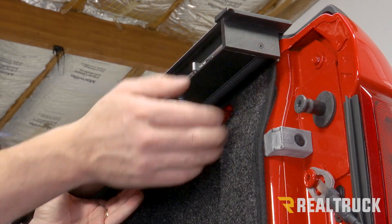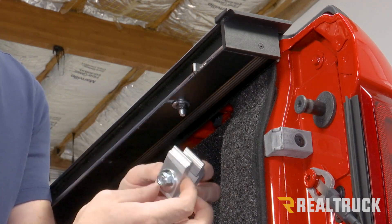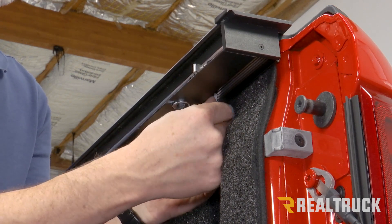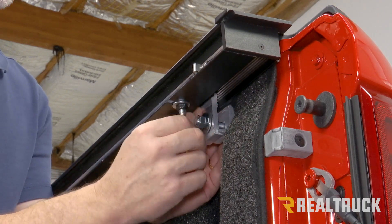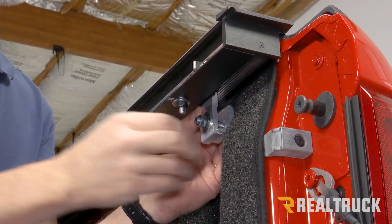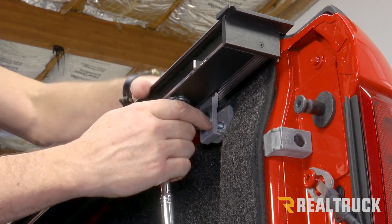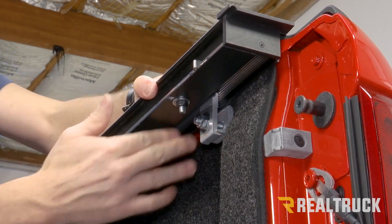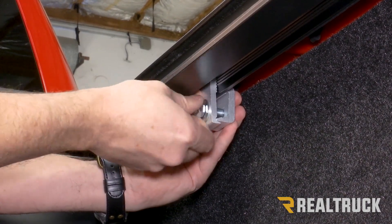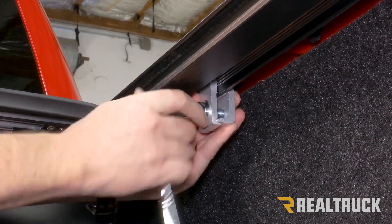Now that I've got my one-eighth inch gap on both rails, I'm going to raise up the clamp and clamp it in place. Inside the rail you'll see notches that line up to the notches on the clamp — get that lined up so the clamp is properly married into the grooves on the rail. Get it hand tight first, make sure the rail is nice and level, then take a nine-sixteenths wrench or ratchet and tighten it down. The front clamp installs the exact same way, and we're doing the same on the opposite side as well.